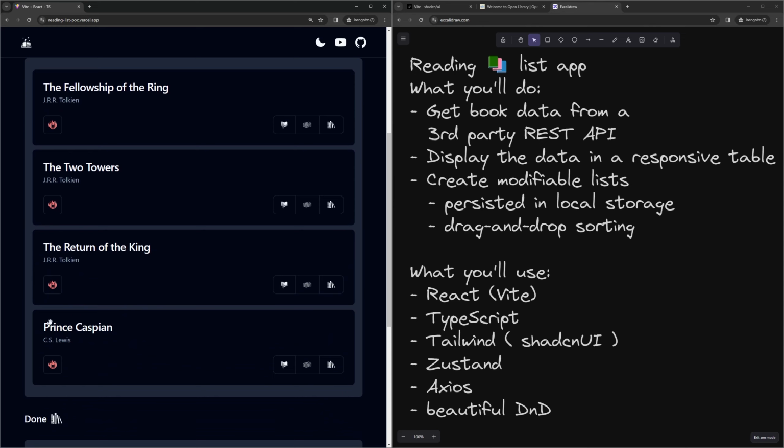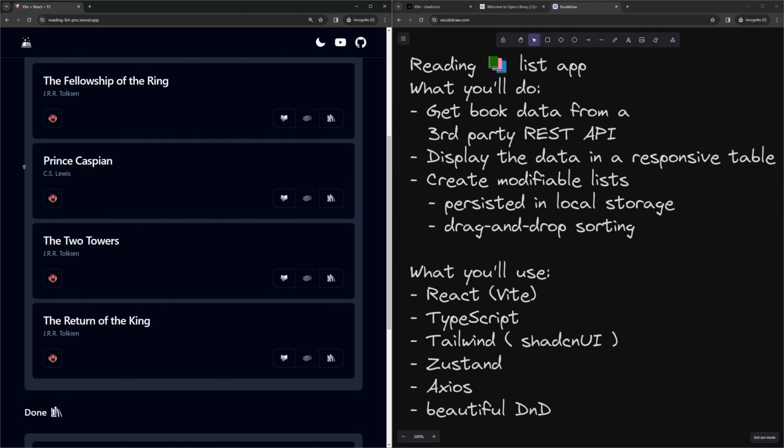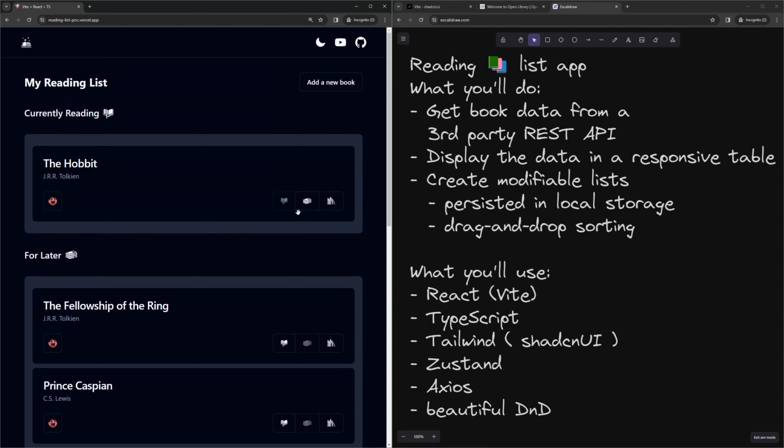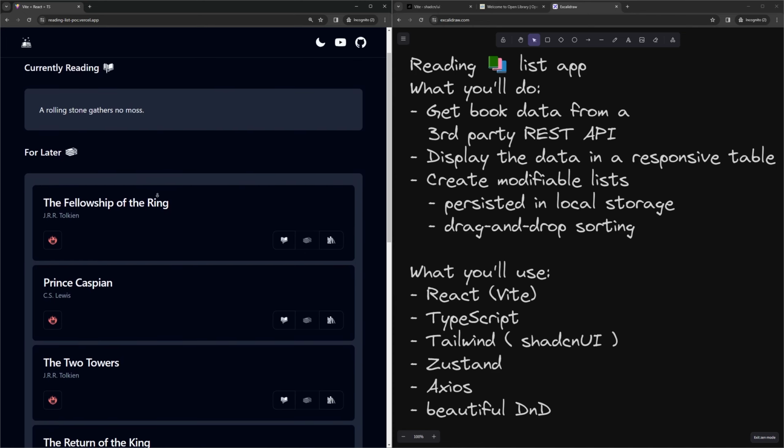We're also going to be using React Beautiful Drag and Drop, which is a package by Atlassian to enable a more UX-friendly sorting experience. So we're also going to have these lists be manageable. Let's say the user's done reading The Hobbit, they can come over here and mark this as done. When there's nothing in the list, you just have a little quote from Ben Franklin to encourage you to read some more.